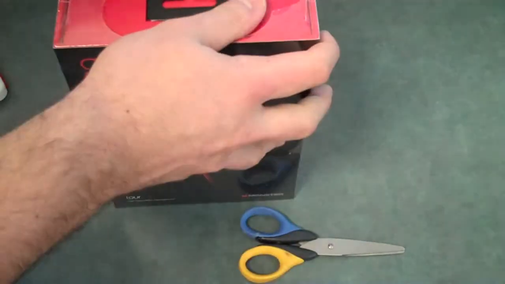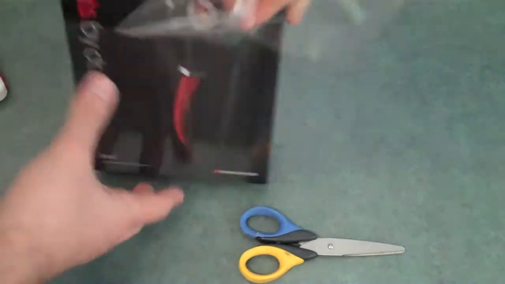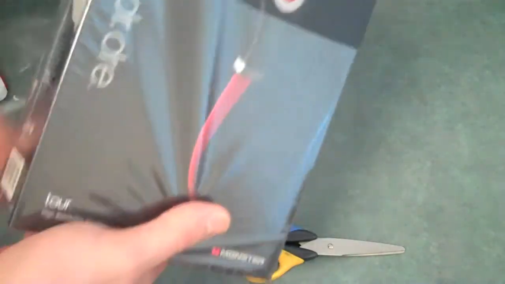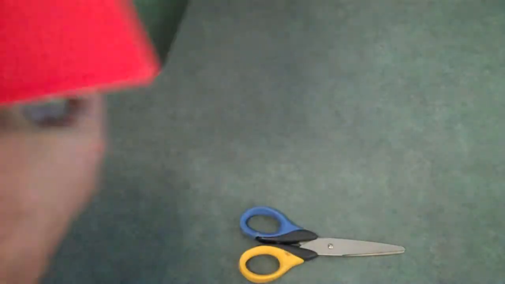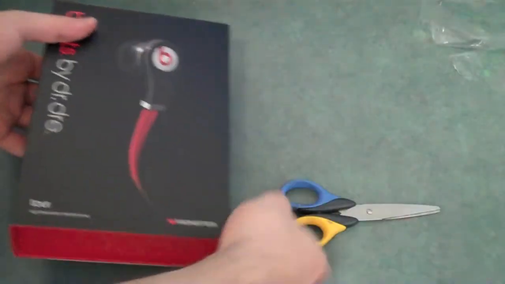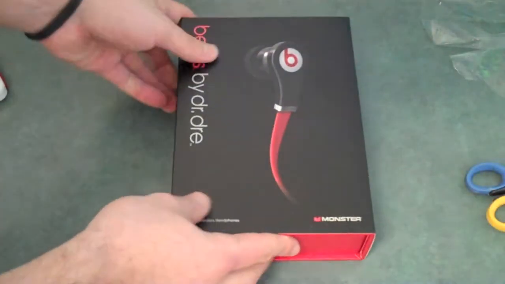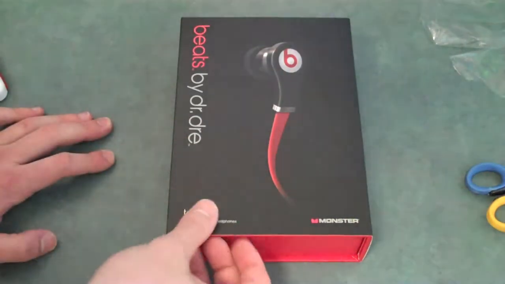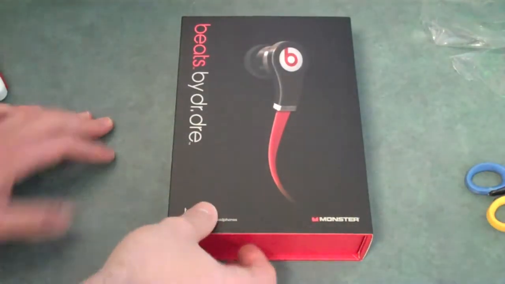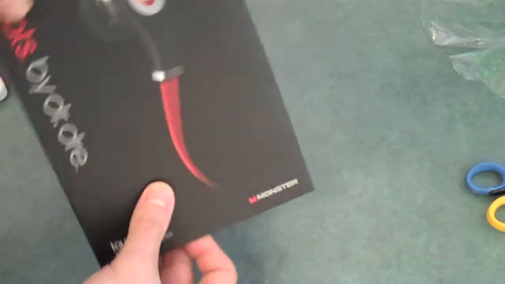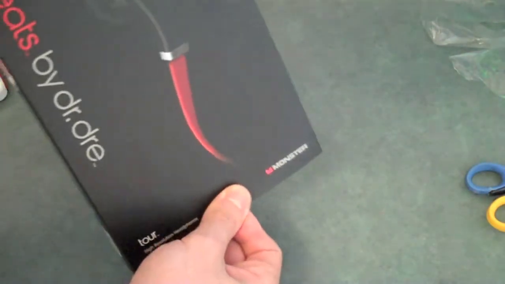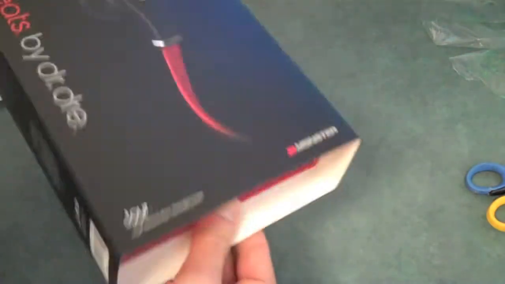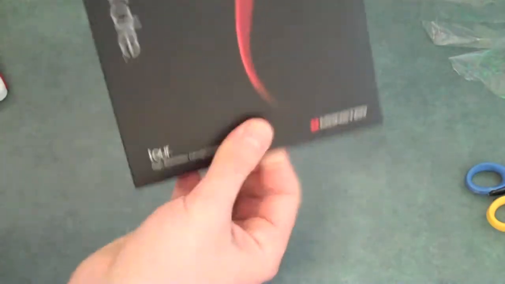No matter what you do, I really hesitated because Best Buy doesn't have the one with ControlTalk anymore and I really wanted the ControlTalk. I was about to buy them on Amazon, but you can't get insurance in that case. With these, you really have to get insurance because they're just so fragile that I would definitely recommend getting insurance for headphones like these.